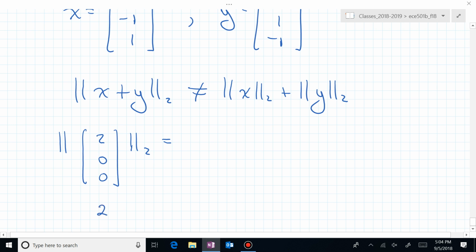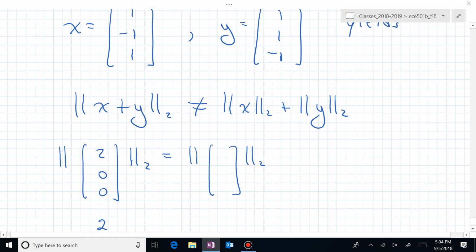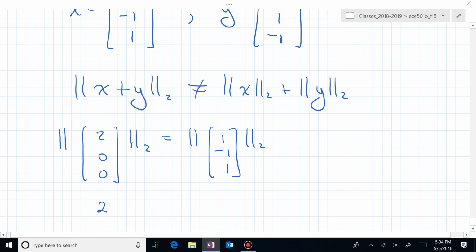But what is the norm of x? The 2 norm. It matters what norm. Norms are a size, but here we're trying to show something about the 2 norm. What's the 2 norm of x? Now we have 1, 1, and 1, don't we, in terms of magnitudes. We square those. That's why I said these won't be too hard. 1 squared, minus 1 squared, 1 squared. That's 1, 1, 1. 3 square rooted. So this is now the square root of 3.